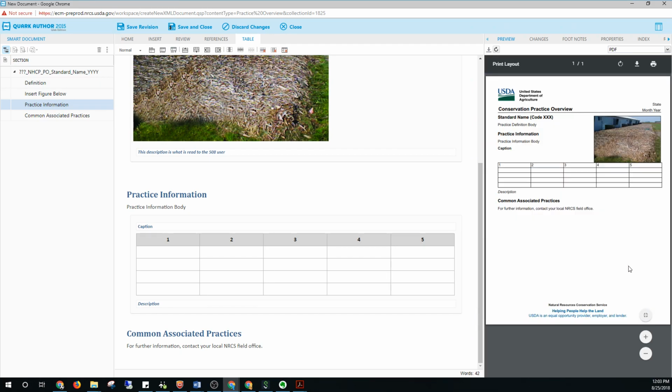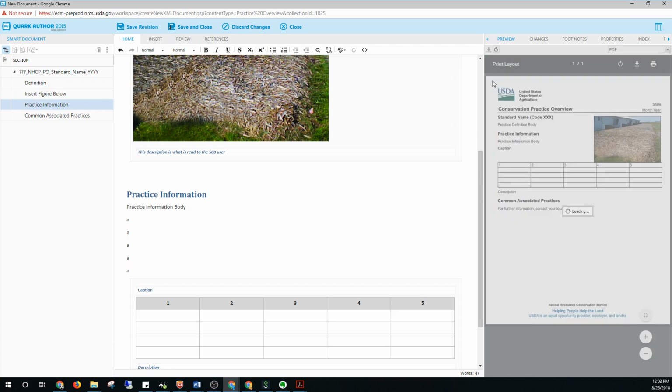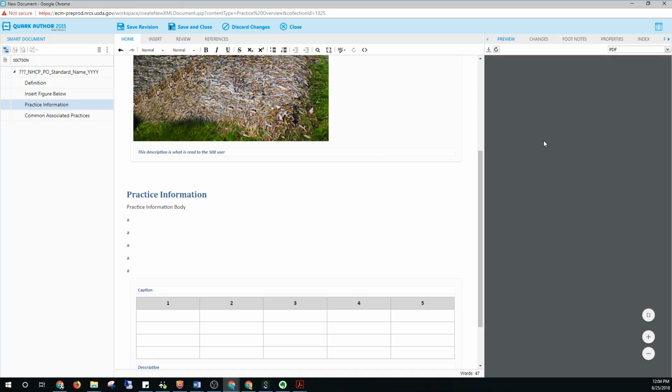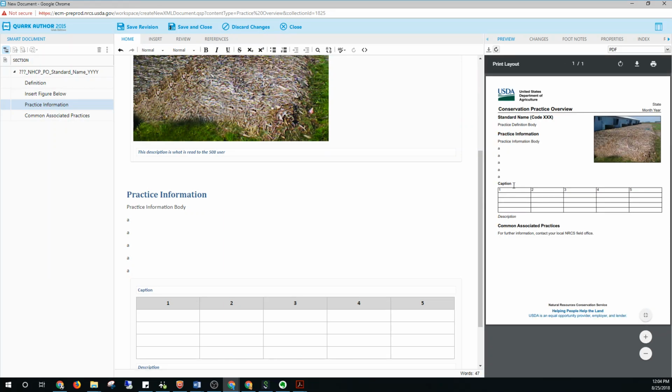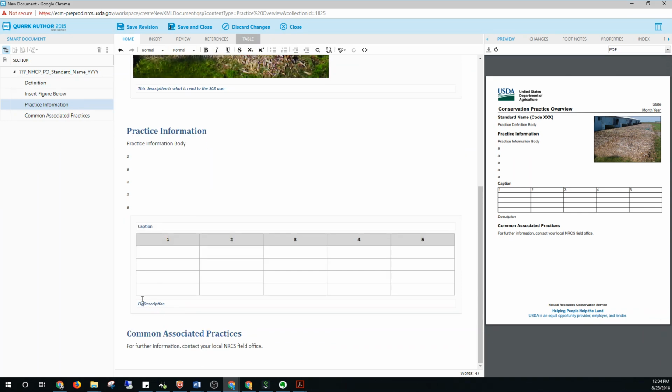This is actually a bad area because of where the image is. So let's add just a few spaces in here just so you can see the separation real quick. Since we're doing a practice overview document, the image is not going to let us put it together. So the caption is kind of the title above the table, and then the description is right below it. So you could be like figure 1, table of stuff.